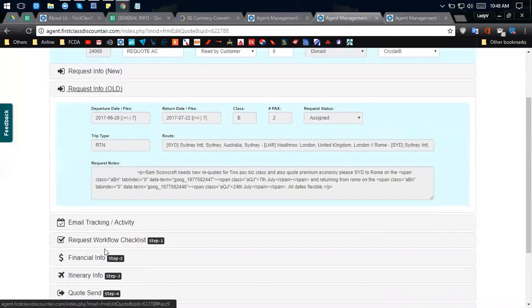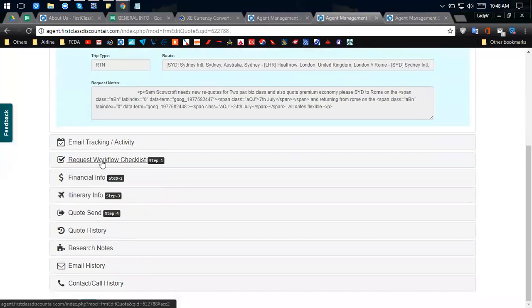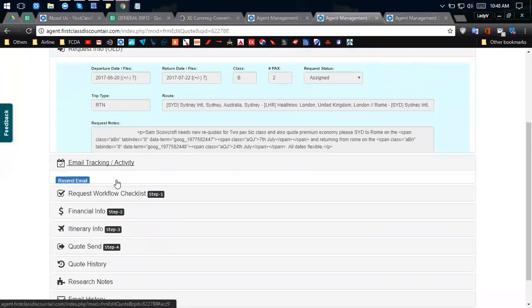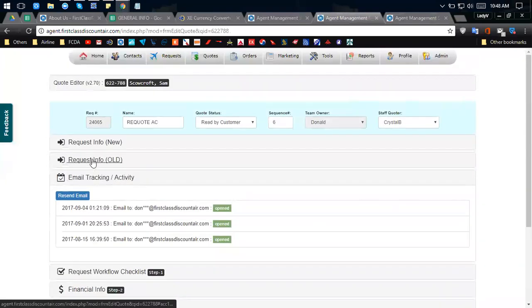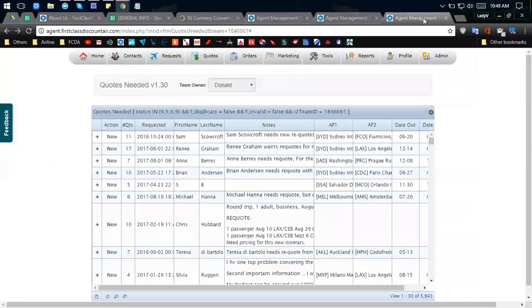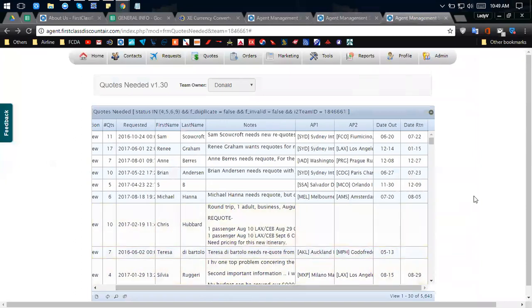Okay. So... For the I have a question. Okay. Can you please go back to the previous that one? For the arrival, for the outbound and the arrival, it's actually on the let's try to take a look at the first column. That's from Sydney to Fiumicino, Rome, Italy. That's basically a one-way flight. That's why I told this one is a return flight. If you can see that there is a date out and date return. So if it is a one-way flight, so there is no date return.